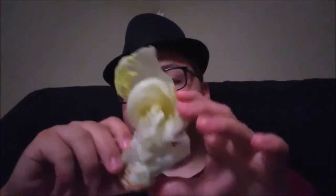I'm almost done. This is all I have left. Probably about the size of a light bulb. Here. There, now it is a light bulb. No, still not really, but this part is bulbous. My body really doesn't want me to eat all this right now. I haven't had dinner though, so I think it's fine. I just won't eat anything else tonight, probably. Of course, I probably should. Look, salad makes more sense than just lettuce, I just prefer the taste of just lettuce. I'm gonna get a sip of water. There we go.